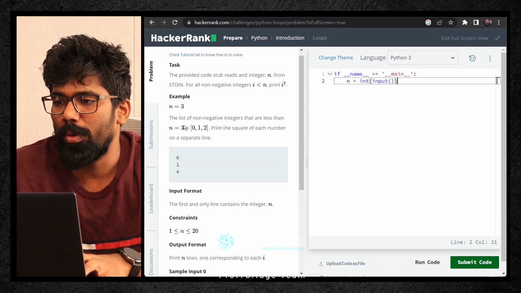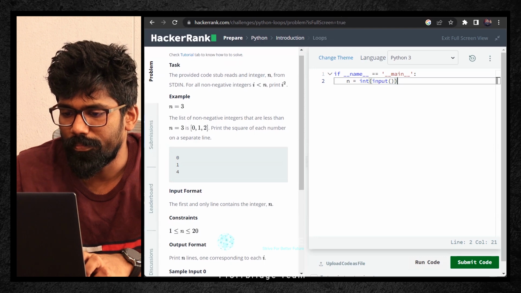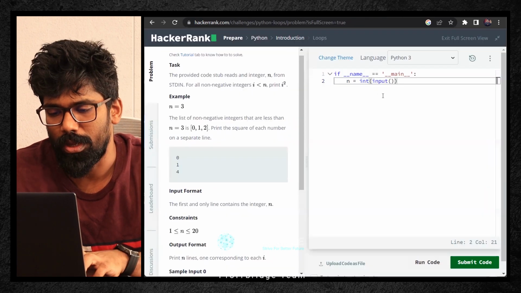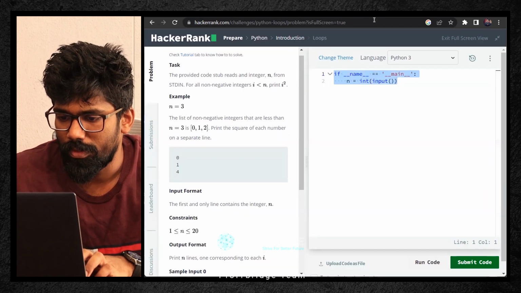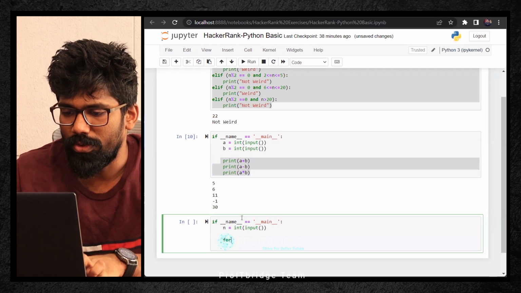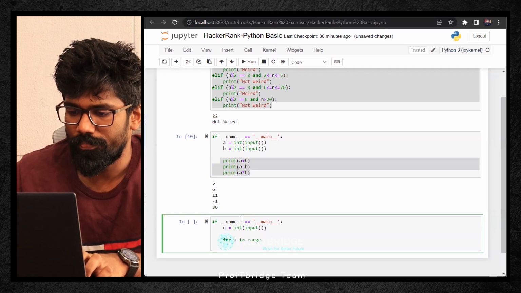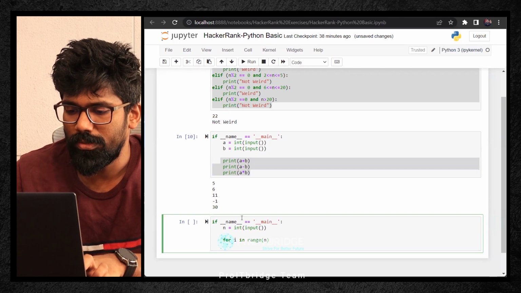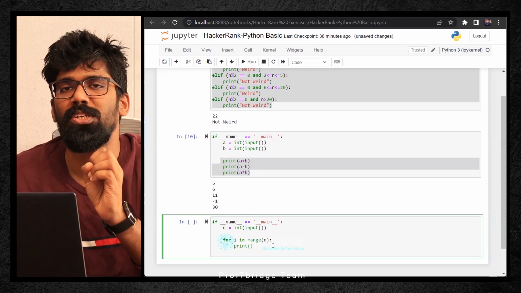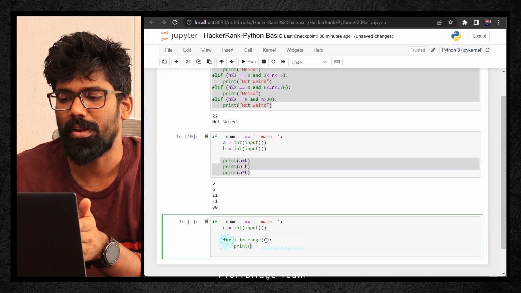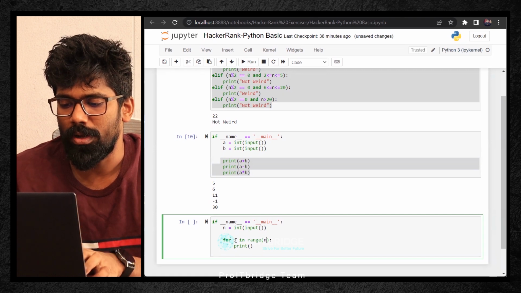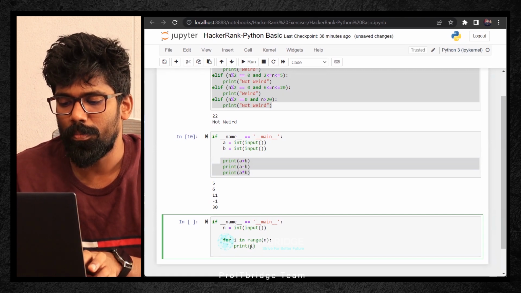That's the point. So for that, I'll come here. First I'll receive an input from the user, like this. Copy, Control C. Let me come back here. For that, I need to write a for loop. For example, for i in range of whatever number I'm receiving here, n. Okay, I'll say print. For example, if I'm receiving number 3, it will start from range 3, meaning what? Range means start from 0 and go up to less than this particular number, right? So if the number is 3, first I will get 0, and it will be printed like i multiplied by i, it needs to print i itself.